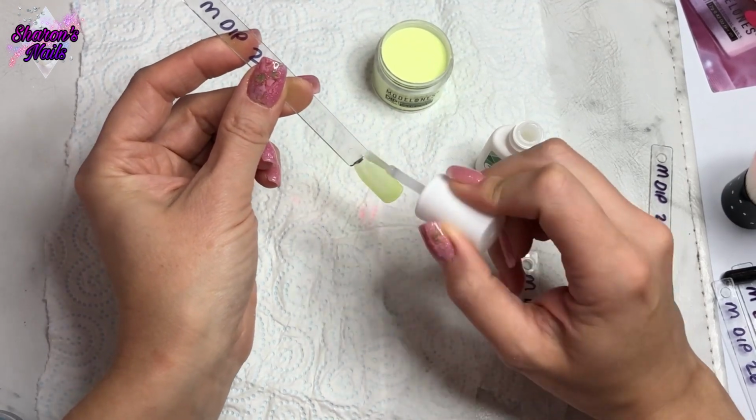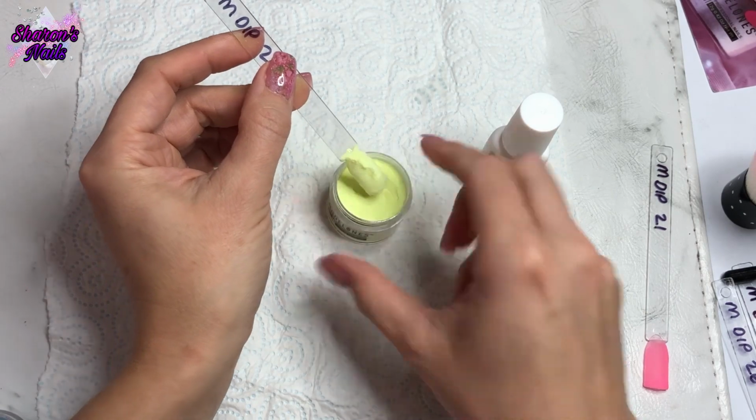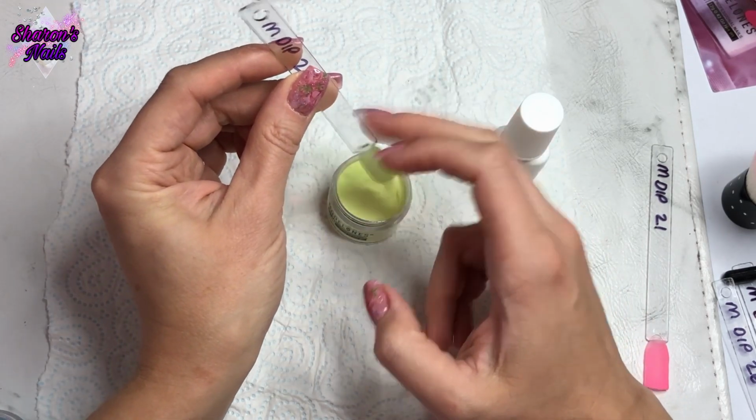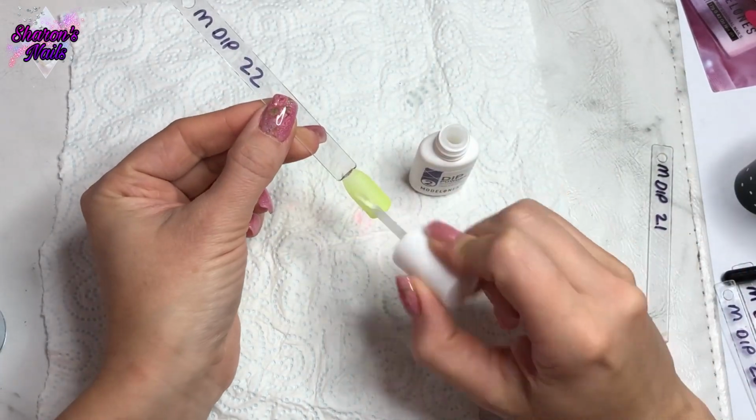But yeah, this is a really easy way to do your nails and build them up, and it does look amazing, especially when you've got a kit like this. These colours are really nice. They're like sort of jelly-like.